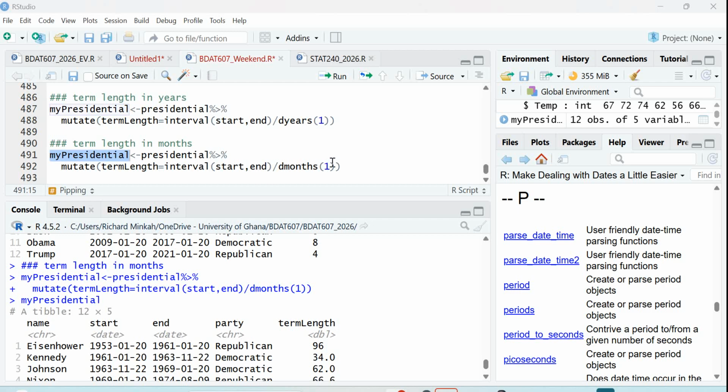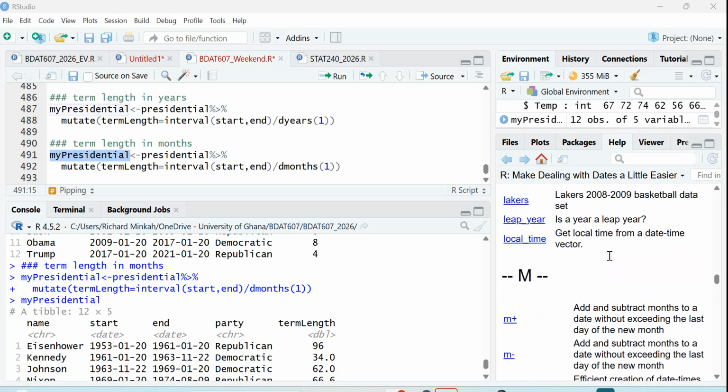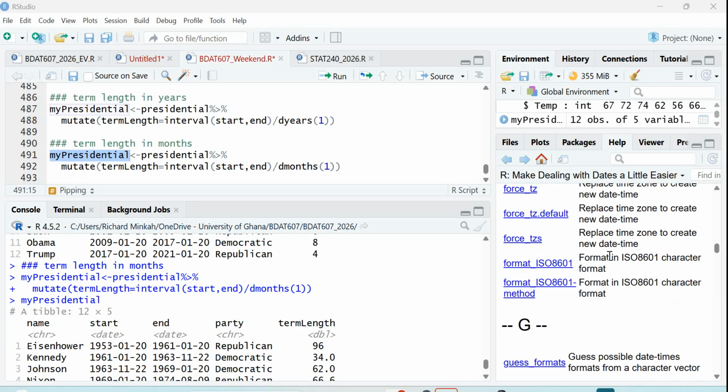So let's try quickly and do this. When you get time, if you work with dates, please make sure you go through some of these things to know how they are done.